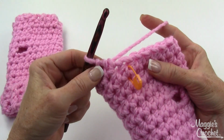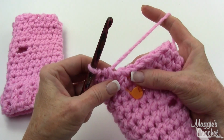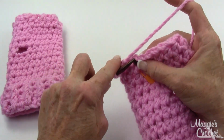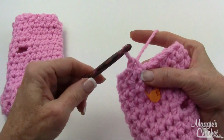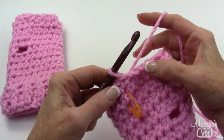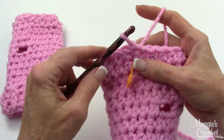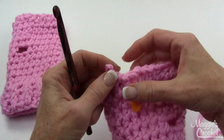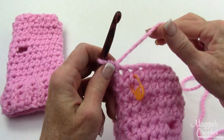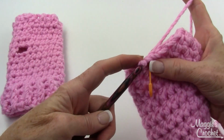I just completed all the half double crochets of round 14, and then in the very end you may have noticed that the pattern says to single crochet in the next half double crochet and slip stitch in the next, and that just brings you back to an even height of stitches, because when you don't do that you're left with something like that. So we need to go back to even. Let me do a single in there.